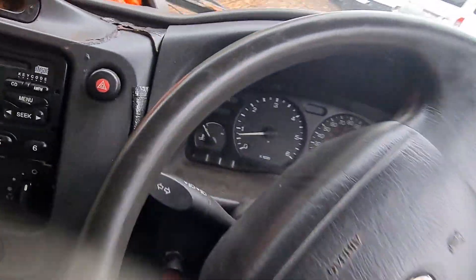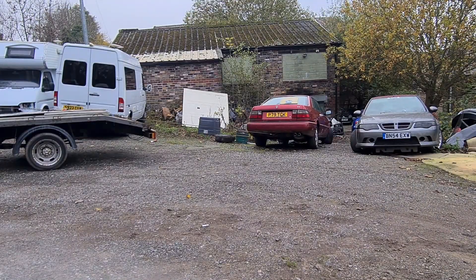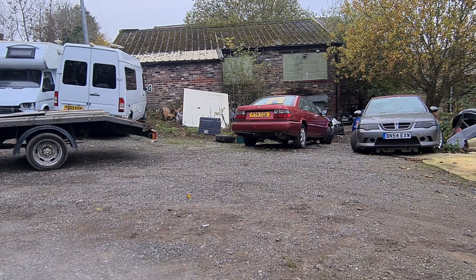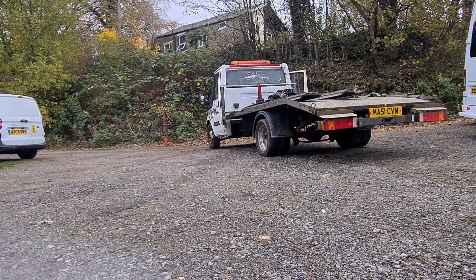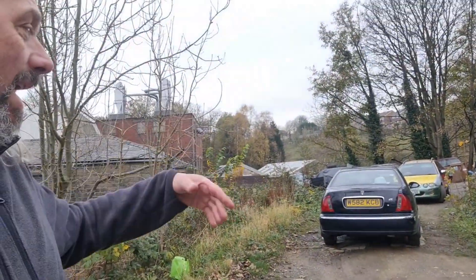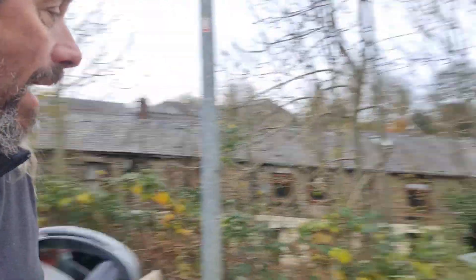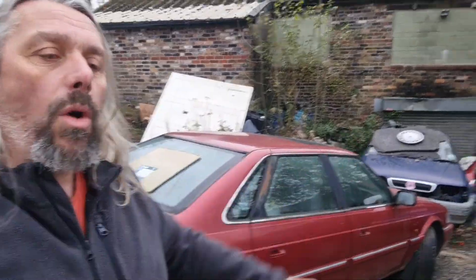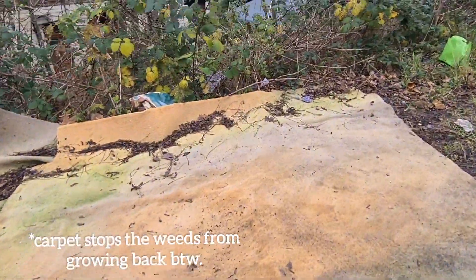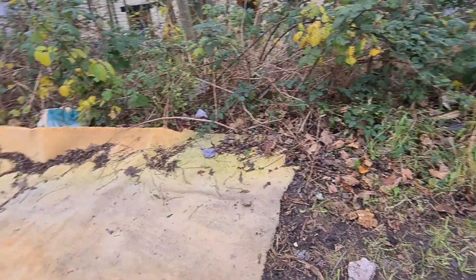Good old Transit Face - still happy to do some work, I see. Look around the yard and you'll see spaces everywhere available for cars. Yet I turn up in the morning, I move one car, I turn up in another, and they're in not-spaces. But that's fine, because it's a temporary thing. There is a space over there, and there is at least one space there. And now there's one there. It does strike me as quite a good place to leave a car that's not likely to be going anywhere for a while.